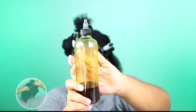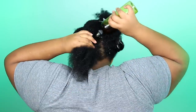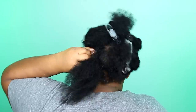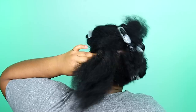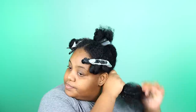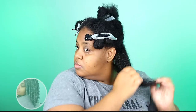Starting with the back section, I first go in with my DIY hair growth oil on my scalp. I already have a dedicated video on this, but if you don't like to DIY, I will link some of my favorite store bought growth oils down below. I focus the oil on my scalp and around the perimeter of the section because I like doing a hot oil treatment and a deep conditioning treatment at the same time. Lightly massaging the oil in really works for me and gets the blood flow going. I apply a lot of oil, but use what's comfortable for you, keeping the oil towards my roots as much as possible.